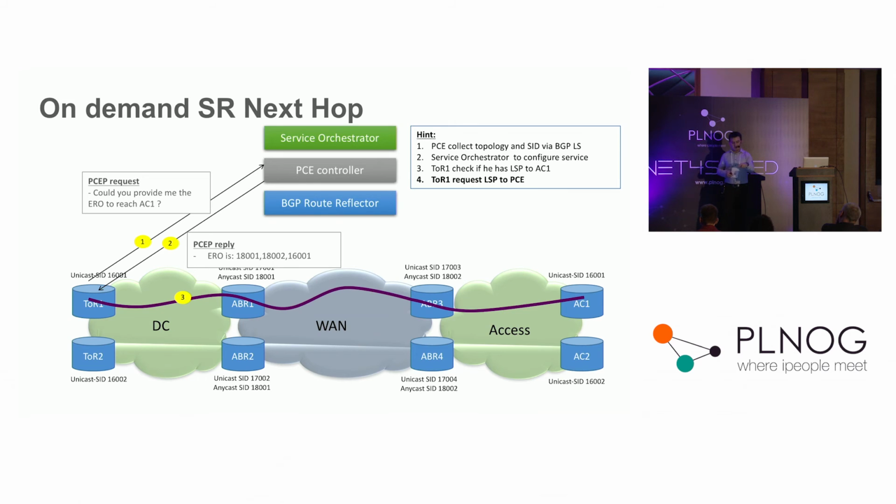Once that packet reaches ABR1, the second segment ID is 18002. Again, it's the Anycast SID of ABR3 and 4 now. This is the exit point of the one domain, right? And again, the ABR1 will calculate now which of these two exit points is closest to me from the cost point of view, okay? And he will say, okay, ABR3 in this case is closer, so I will just forward that packet through ABR3. And once the packet reaches ABR3, which is the exit point from one domain, now ABR3 has visibility at the access domain, right? And he will just forward based on unicast SID 16001, which is basically the node segment ID of AC1, okay?